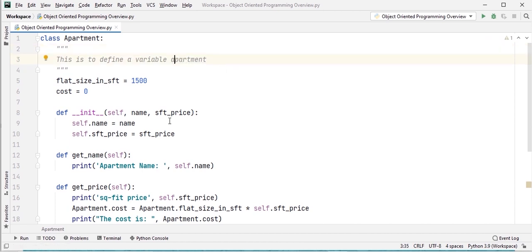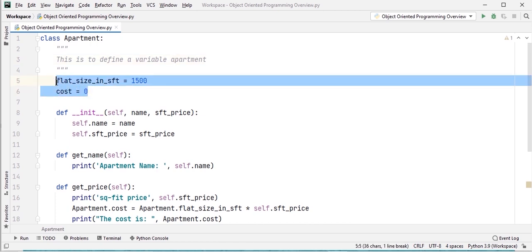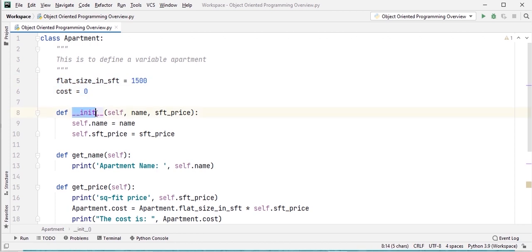Now in this, these are the class attributes or class variables which I will tell you later, but first of all, let me tell you how to define the attributes of the objects. For that, you have to use the init method, which is also known as the constructor or the magic method.